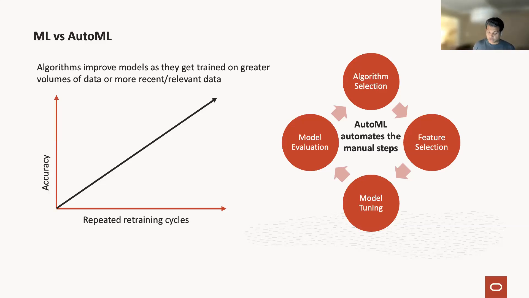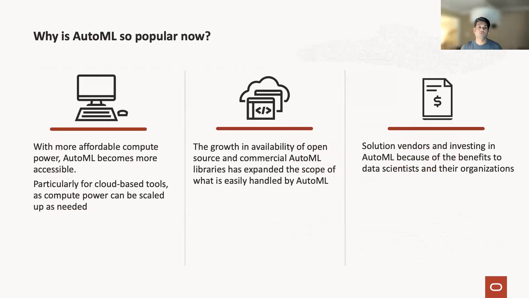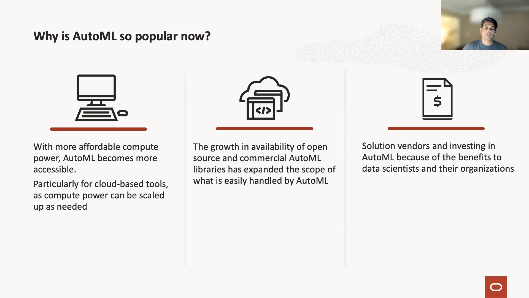A lot of people who got into the machine learning space spent time training models. That job is disappearing now because AutoML can do all these combinations in a much more efficient fashion. Why is AutoML so popular? First, clouds made compute very affordable, very easy and accessible, and a bunch of APIs can be used. You can call things using REST and spawn off a whole bunch of AutoML code. There's a lot of growth and availability in open source as well as commercial AutoML, because people want this stuff automated and deployed quickly using a CI/CD mechanism.